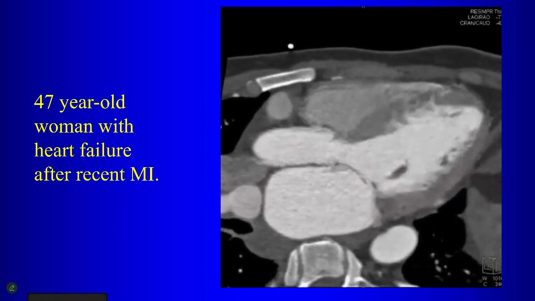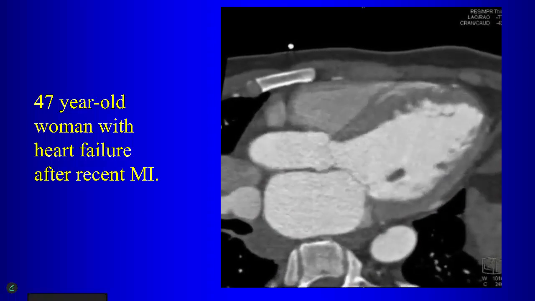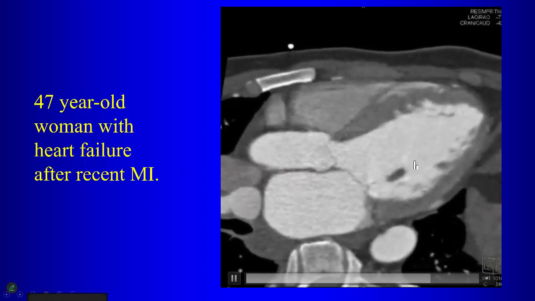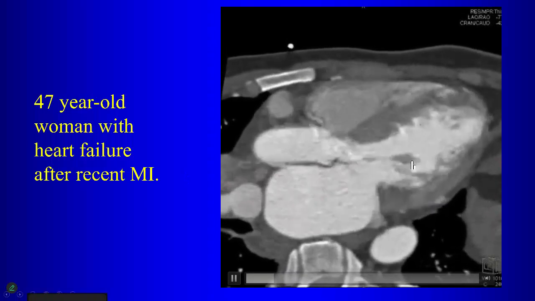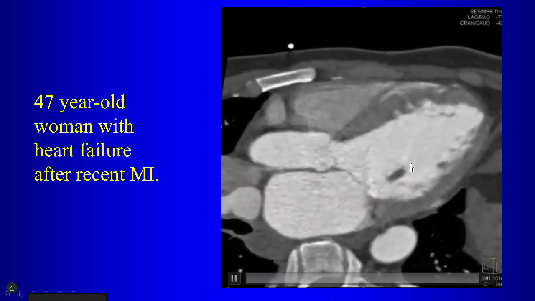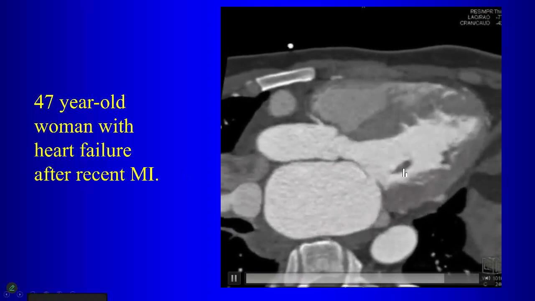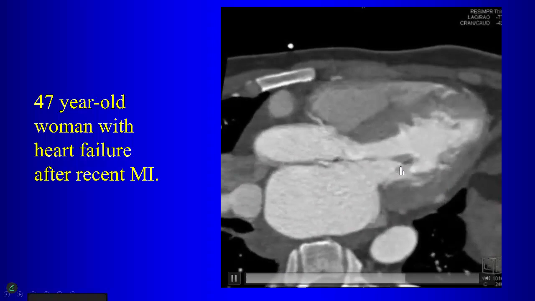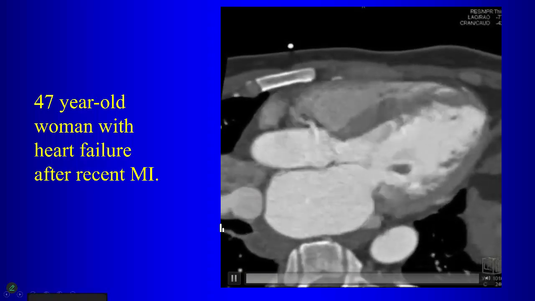What looks peculiar? Before you give me a diagnosis, tell me what looks peculiar. Yeah, so there's this funny looking hypodensity here in the left ventricle, right? That just seems to be floating around in there, right? So one possibility is maybe that's a clot. Certainly, clots can be associated with infarct. Maybe that's a thrombus. But what do you notice about this that's really strange? It's fixed. Yes, it's fixed. Yeah, it's attached to the valve.